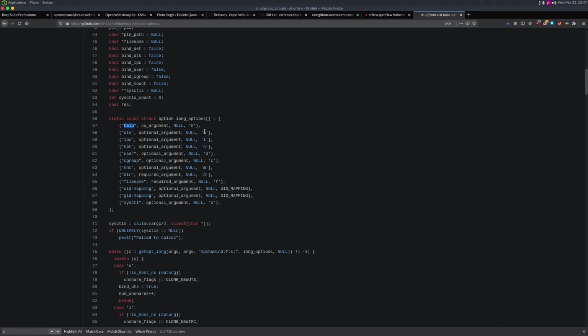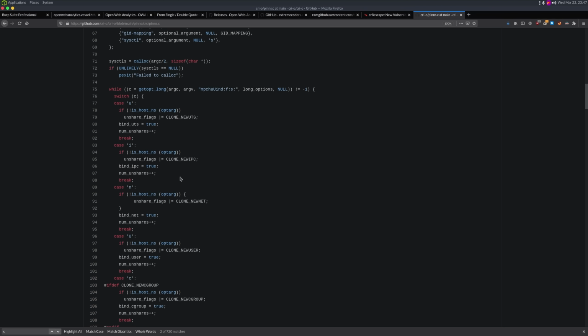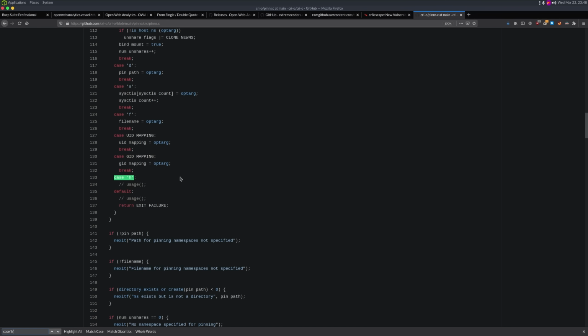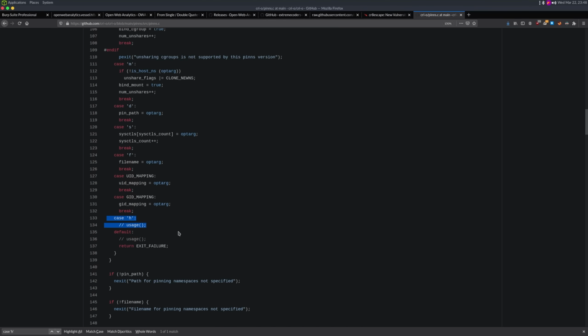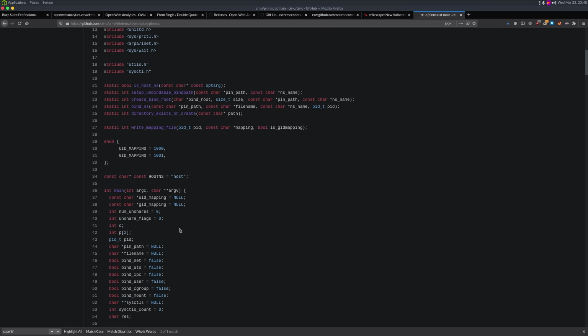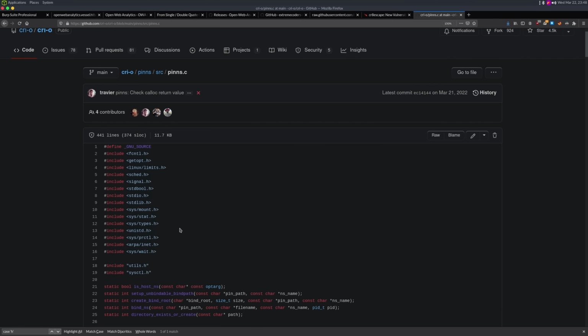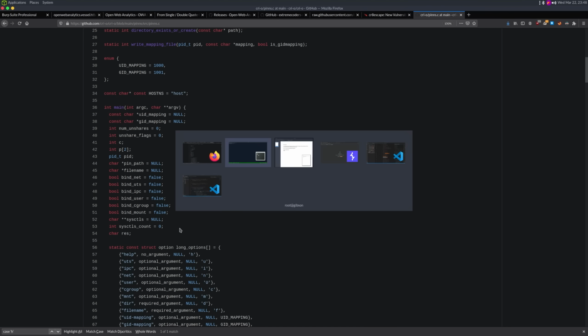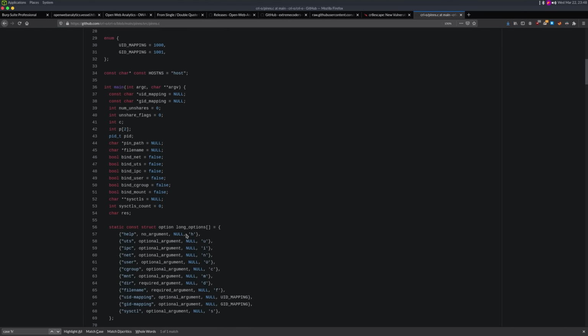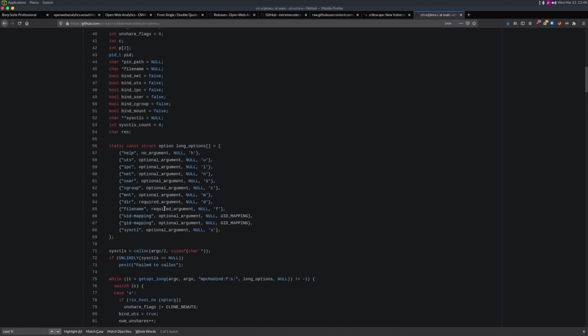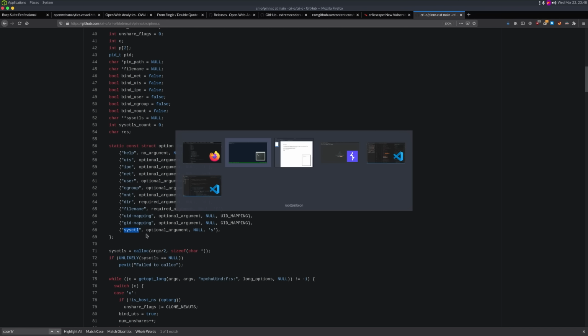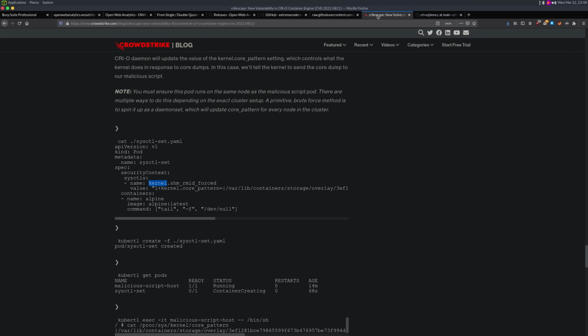We can see there is an argument for help, but if we look for it, let's do case H, we see the usage is commented out. They never really created a usage thing. So, let's see, how do we want to do this? What arguments are there? Optional parameter, sysctl. So this is what we're using, sysctl, to change the parameters. And we want to create one like this.